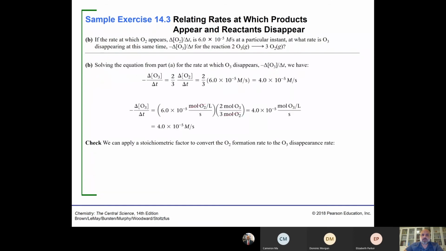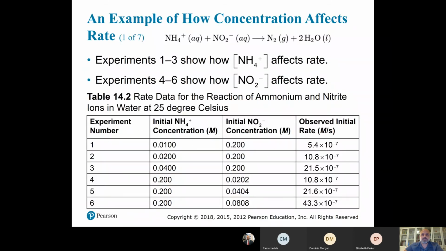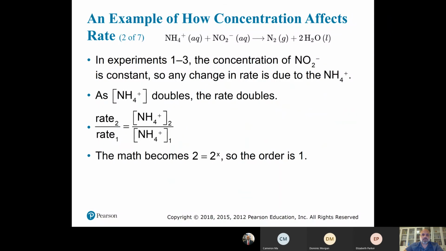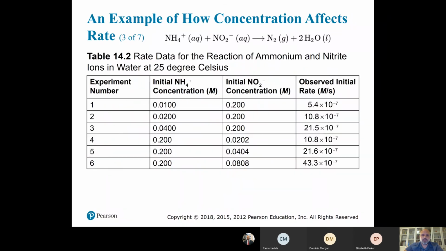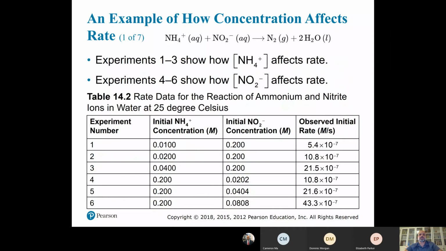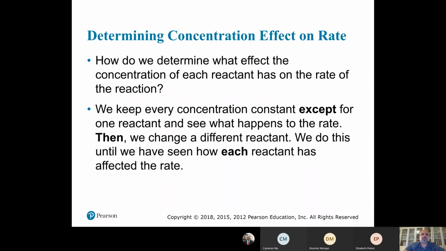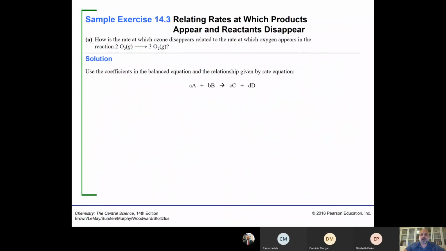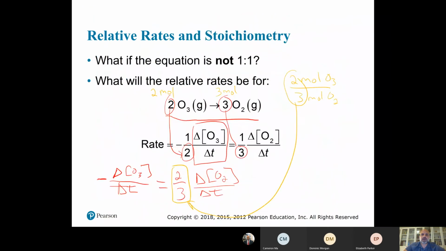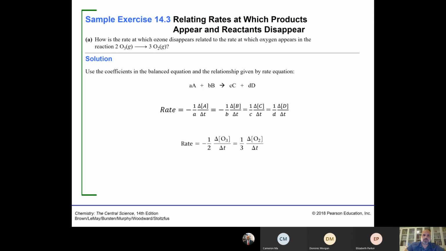Skip ahead. So in this section, the first part that we were talking about back here is just taking into account individual concentrations of reactants and products and relating that, a change in concentration component divided by a change in time component. Okay.